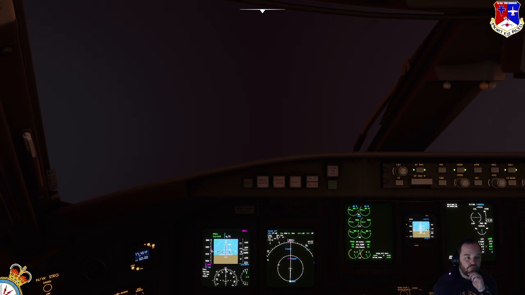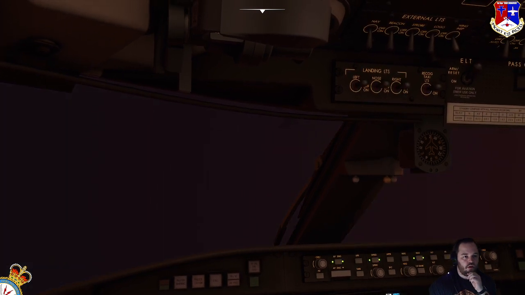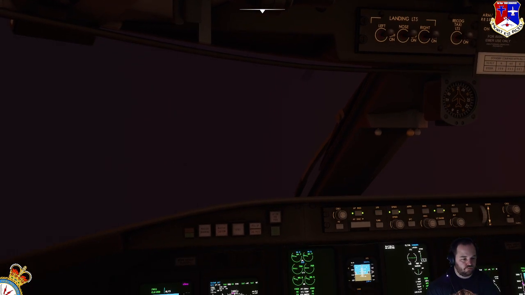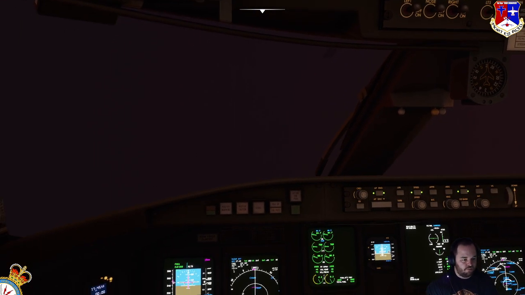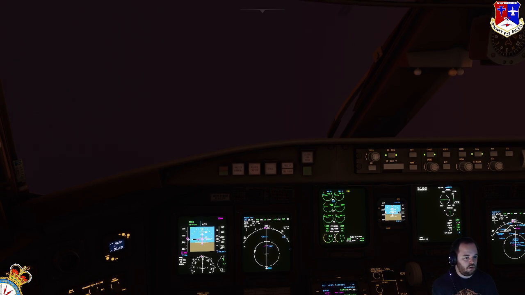And landing, logo and taxi lights off. Set climb speed to 290 knots. We want to be going on to nav mode now. We are in F mode. Okay. Don't just click it. What was it?